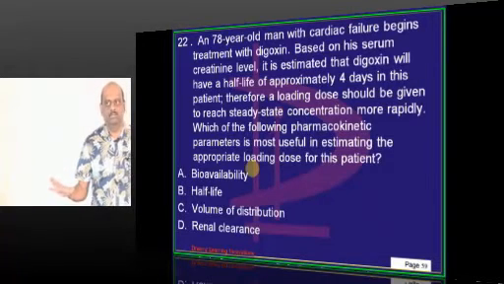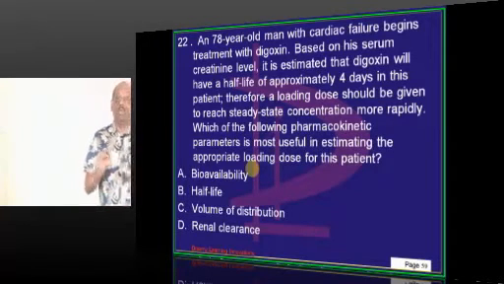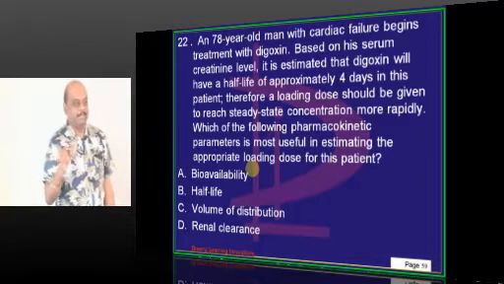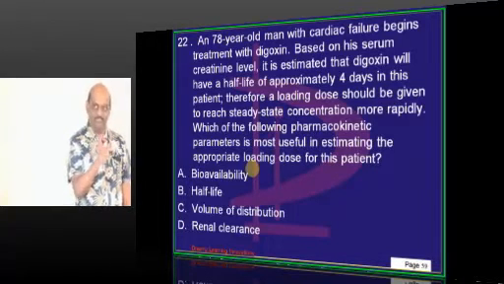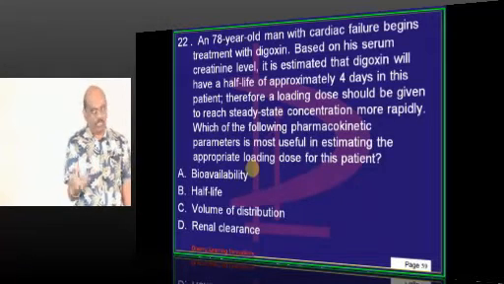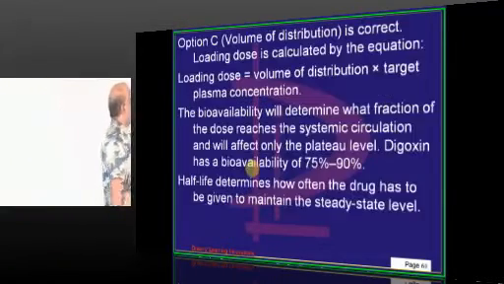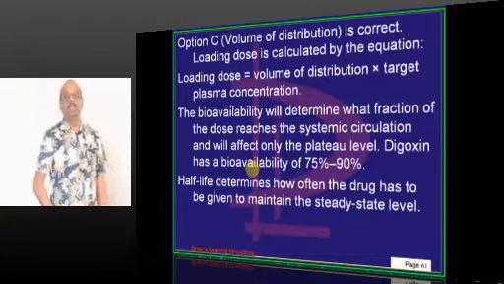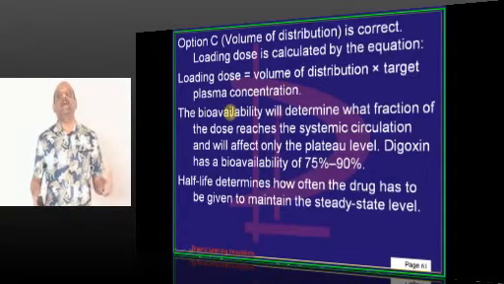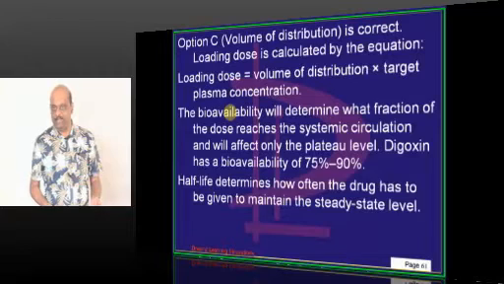8 to 10 issues will be there in pharmacokinetics. Reading the entire pharmacology is wishful thinking, but definitely finishing pharmacokinetics is useful for you in clinical practice tomorrow also. So there is a reason, please review; one question will come, it is volume of distribution. Because what is the formula of loading dose? Volume of distribution into target plasma concentration will give you the loading dose. That is the deciding factor, right?